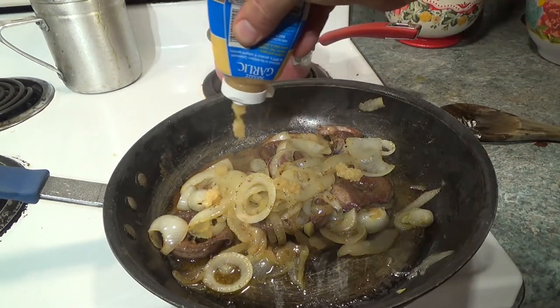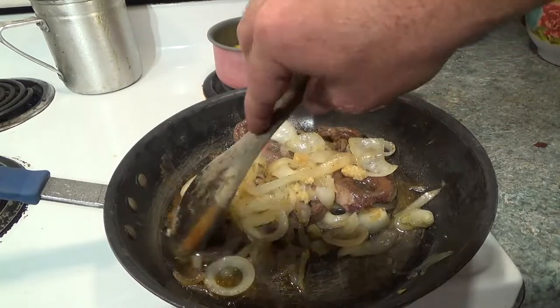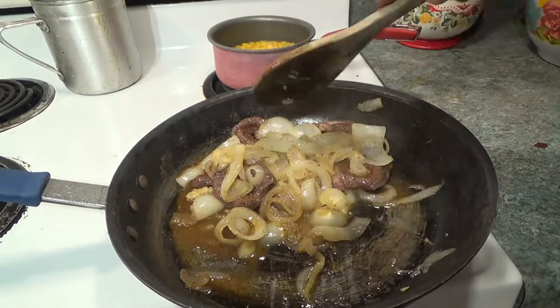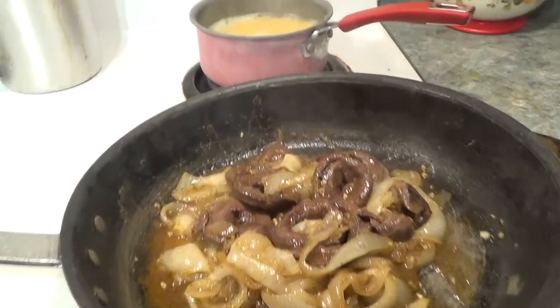Garlic. Squish it around in there. Been about 7 minutes. Letting it all cook.